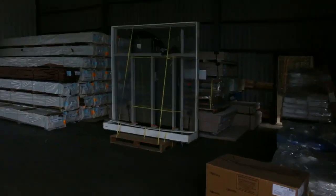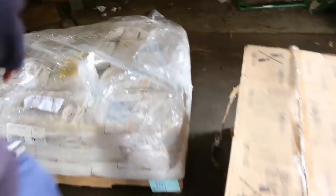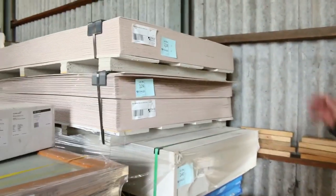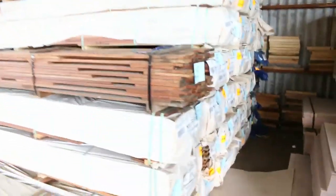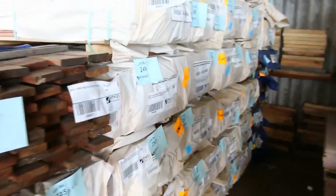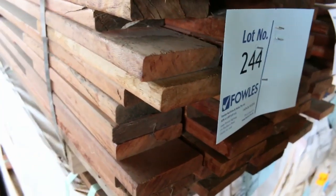Inside we come now — a whole heap of stock inside here. We've got pallets of assorted level topping exterior and all that sort of stuff, cleared to the highest bidder. Over here, primer aqua cement sheets in different sizes — always a popular buy. A pallet of assorted glass doors and an aluminium door unit on that pallet. A whole heap of spotted gum decking in the 135x19, with one open to have a look at. There's also a pack of standard and better grade forest red 86x19, Lot 244.